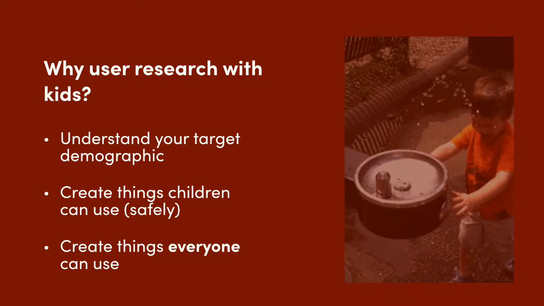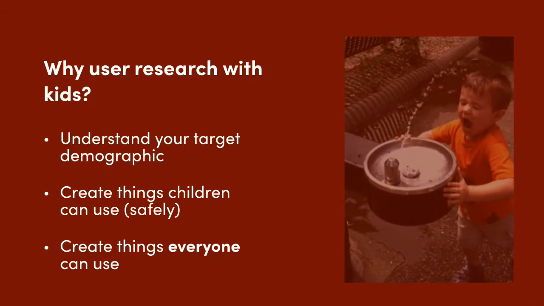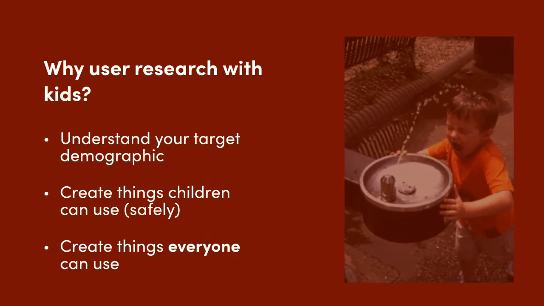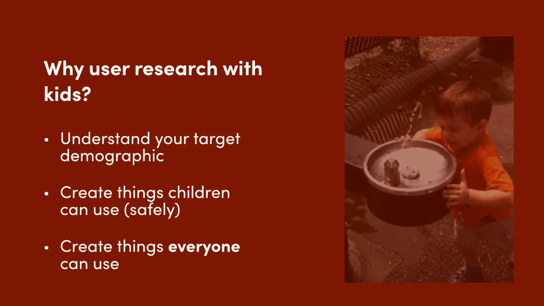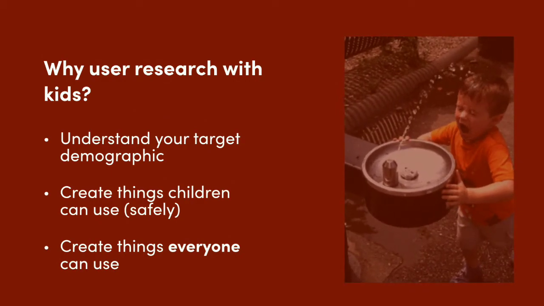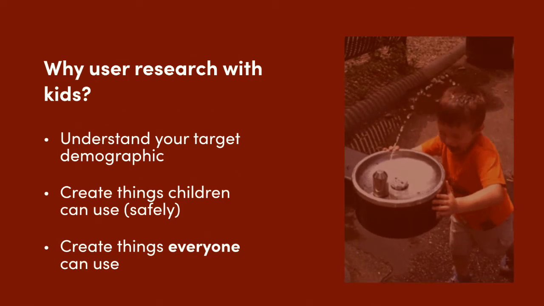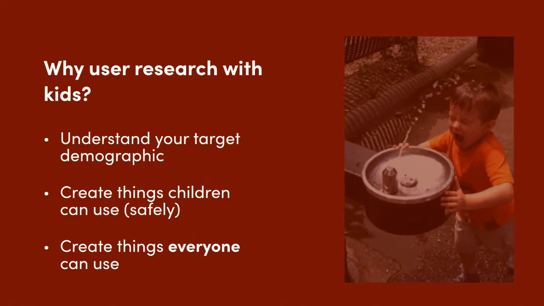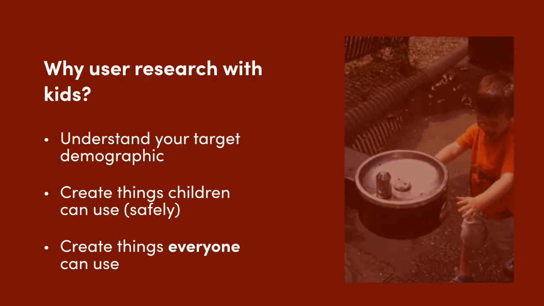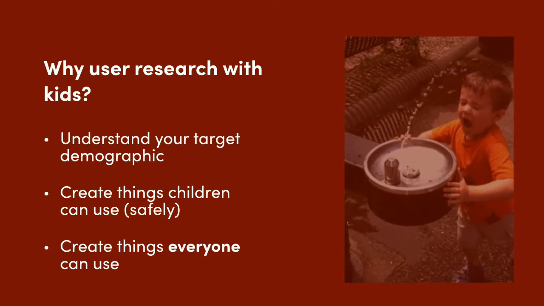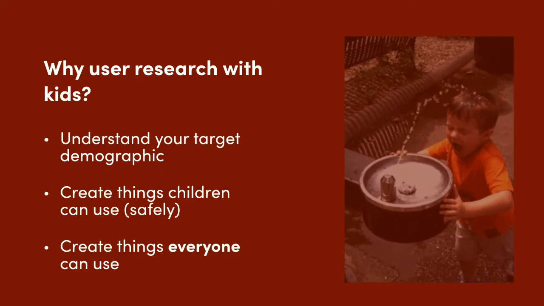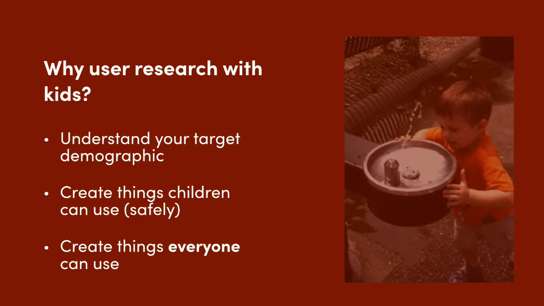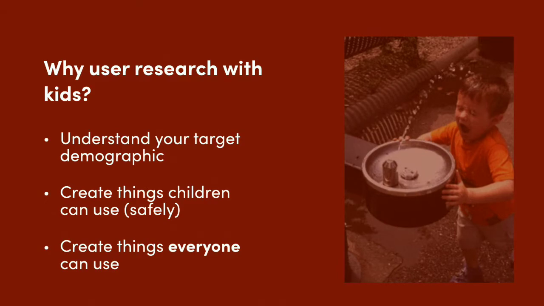And I want to be clear that if you're building a product that's specifically meant for a special population to use, you shouldn't talk to kids instead of that special population. You should still just reach out to people in that community. That's always going to be the best way to go. But I'm hoping that some of the methodologies that I talk about today are going to help you as a starting point for doing that research. You can tweak some of the methodologies and use them for other special populations as well.